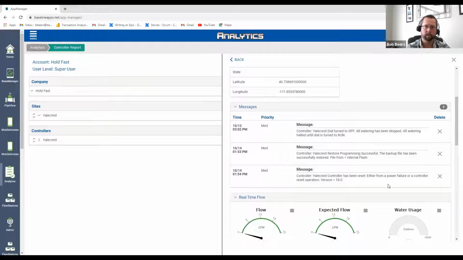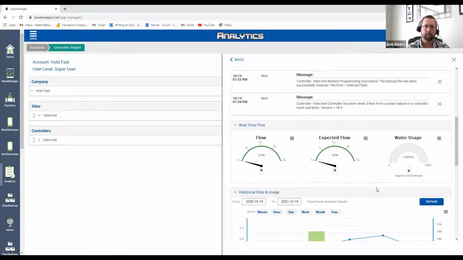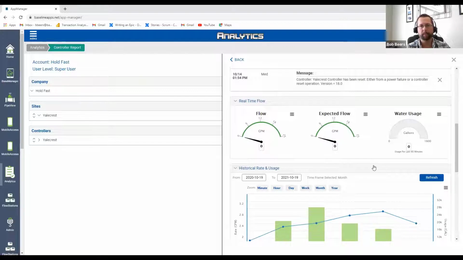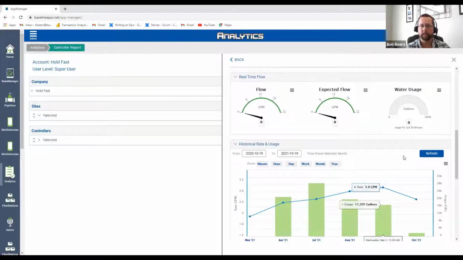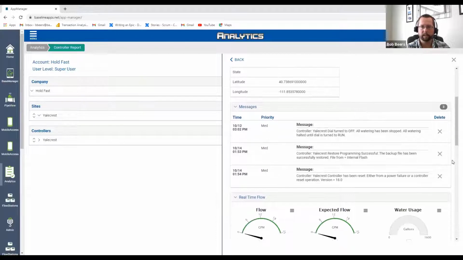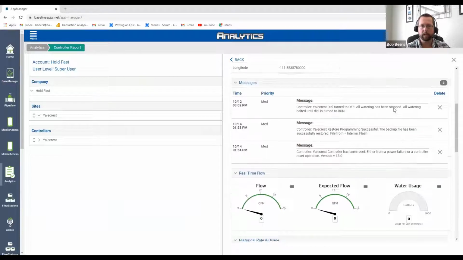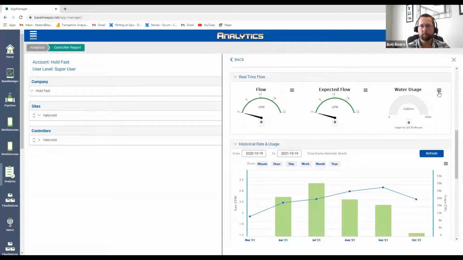And so this is where you can start to look at some troubleshooting, being able to pull and export this into a report. Also useful if there's a specific message that you cared about or had issues with or concerns about. More flow information, and this again is specific to this individual controller. And we saw that this was a 3200, so we could have up to 8 flow sensing devices connected to this one controller that could be used to then totalize its overall usage that we see presented in the historical range.